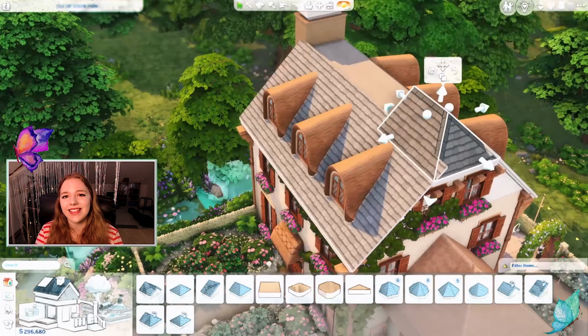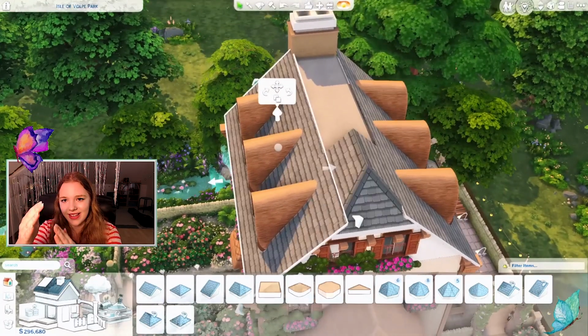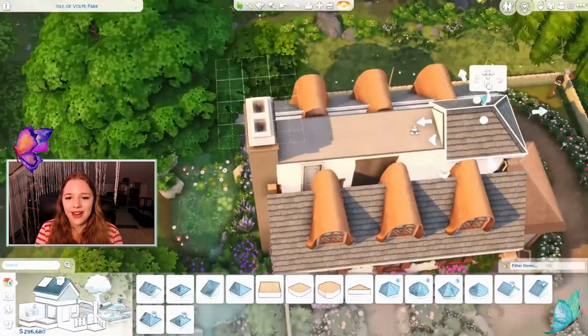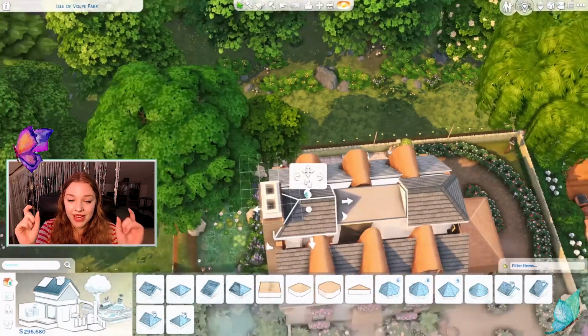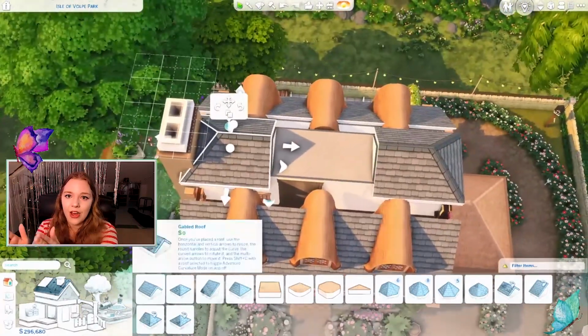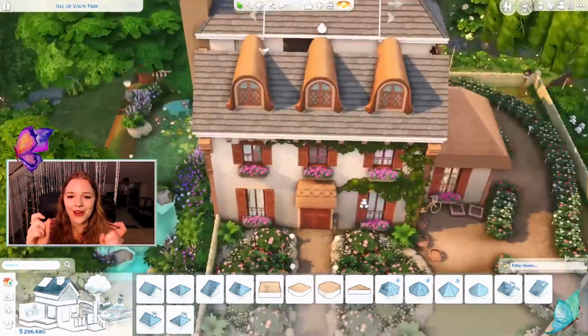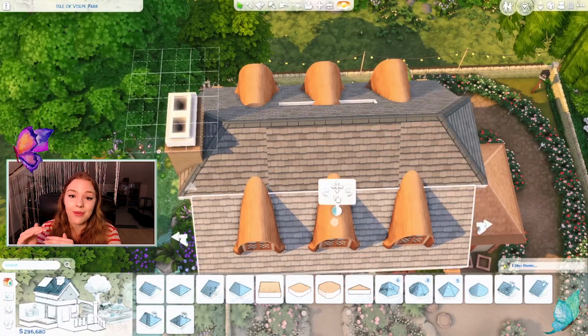But when I did it like this, there was this weird messing with each other of the extensions of both roofs, and so what I had to do was make the roofs on the left and right side one tile smaller, so leave a one tile gap on either side, and then the roof pieces matched up perfectly.